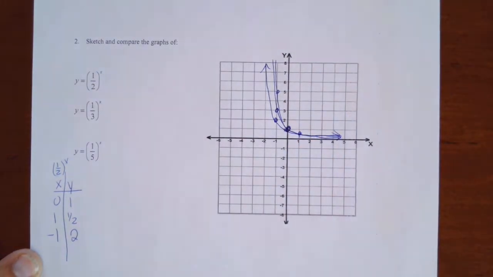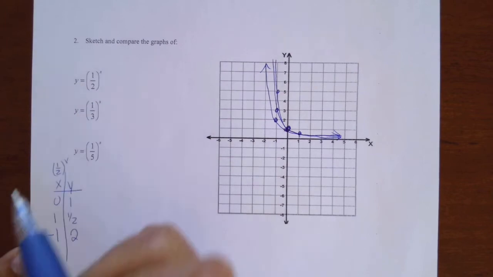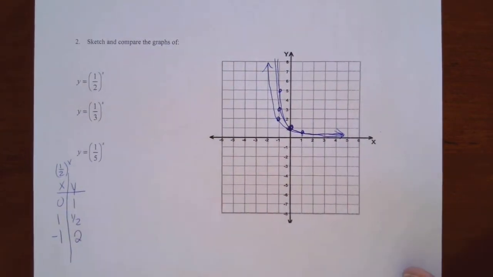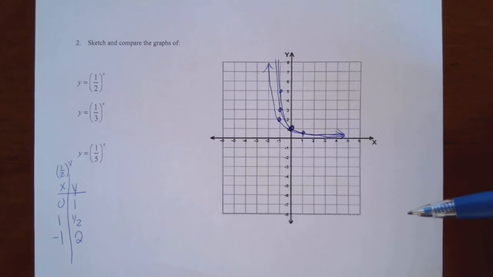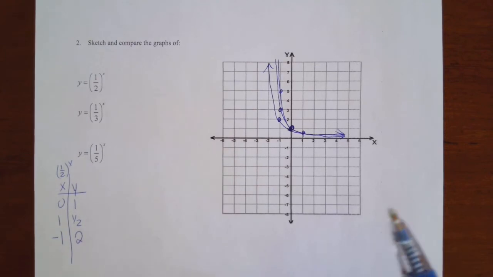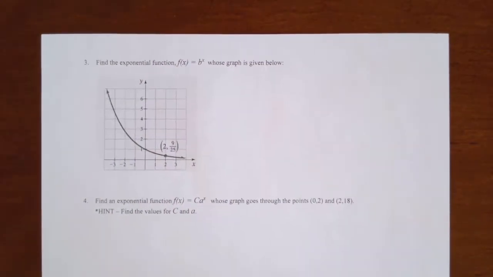Okay? So, not a whole lot of difference for exponential functions. They all take on that same shape. They all go through the point (0, 1), and then you can find some other values based on whatever the base number is. Okay? All right. So all of these have a domain of all real numbers. All of them have a range from 0 to infinity, and all of them have a horizontal asymptote at y = 0. So nothing has changed so far, but remember, these are just the parent functions. Okay, once you start moving things left and right and up and down, that's going to change. So we'll talk about those as we get into those.